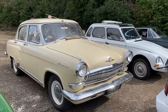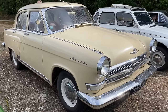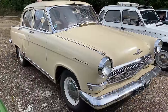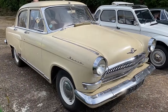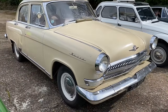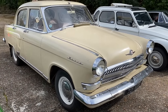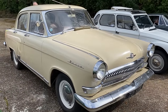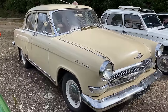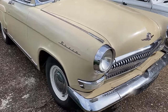Do you know what this one is? Well, I'll be honest — I didn't, and I've just had to ask. It's a Gaz Volga from 1962 — 2.4-litre petrol engine. It's an export model, and being left-hand drive, made maybe for one of the Baltic markets, perhaps. What an incredible car of its time — styling from the late '50s, really. I've never seen another one of those, for sure, and I'll probably never see another one again.